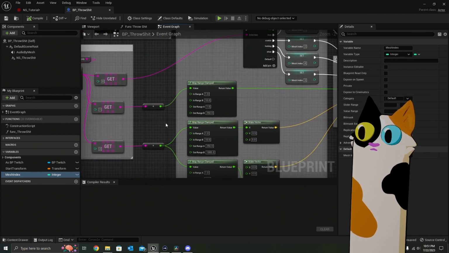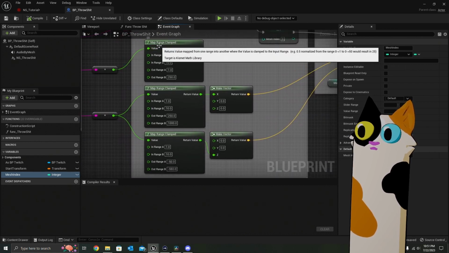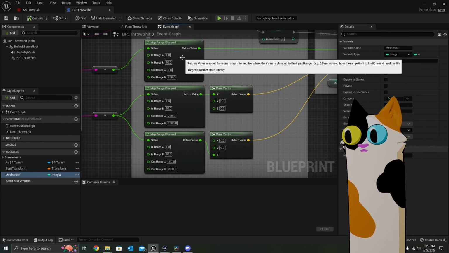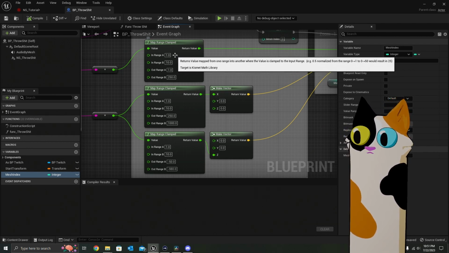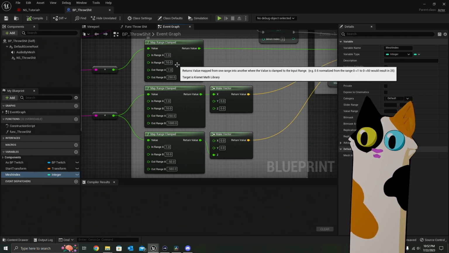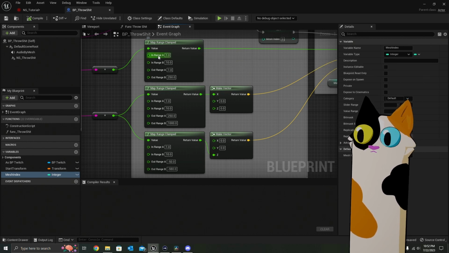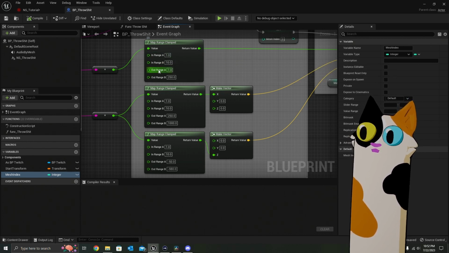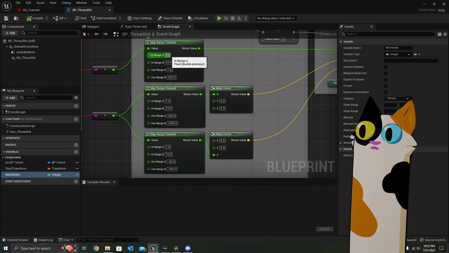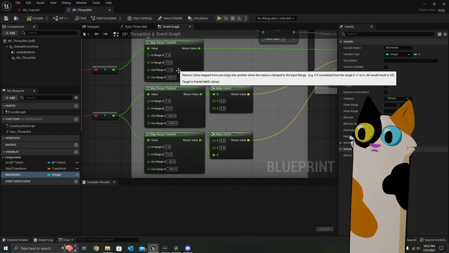For the spawn rate, essentially we have these three nodes, the map ranged clamp nodes, which basically I arbitrarily set the maximum and minimum values that someone can put in at 1 through 10. These are entirely arbitrary, whatever you want to pick. So that's your in range, and then the out range is what it spits out. It'll basically take the difference between these two and then map it to the difference between these two.